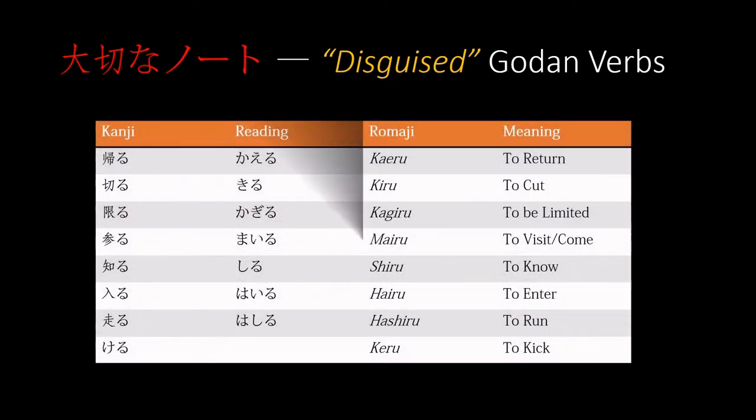Now, before we move on to the creation of the stems, here is a list of common verbs that appear as Ichidan verbs with their endings, but are in fact Godan verbs, acquiring their stems the same way as their Ru Godan peers. There are more of them, of course, but these are the most common ones that you may come across during your language studies or in everyday texts and conversations.